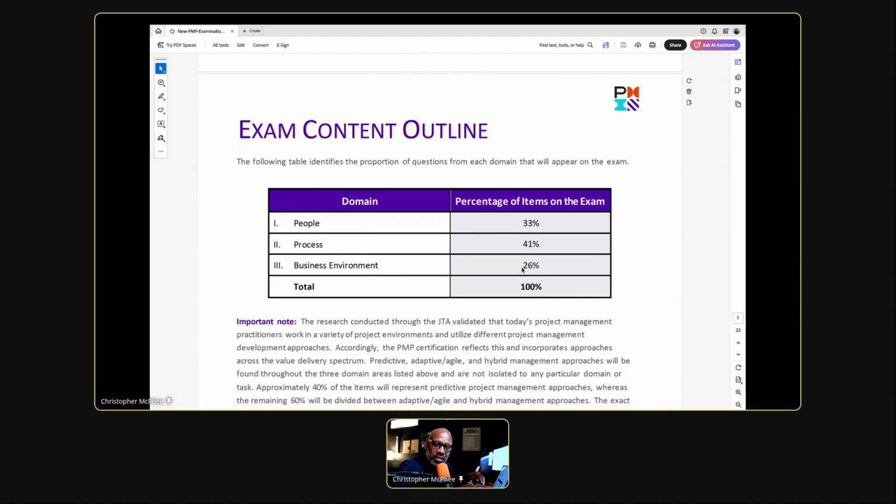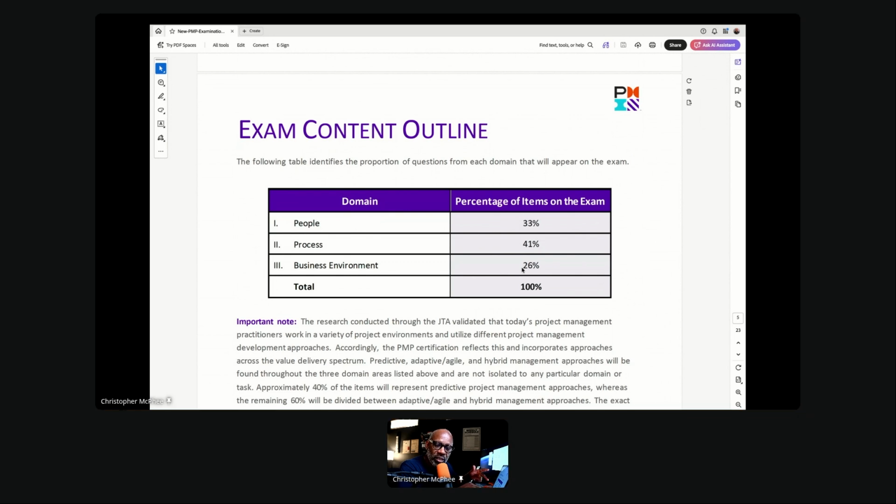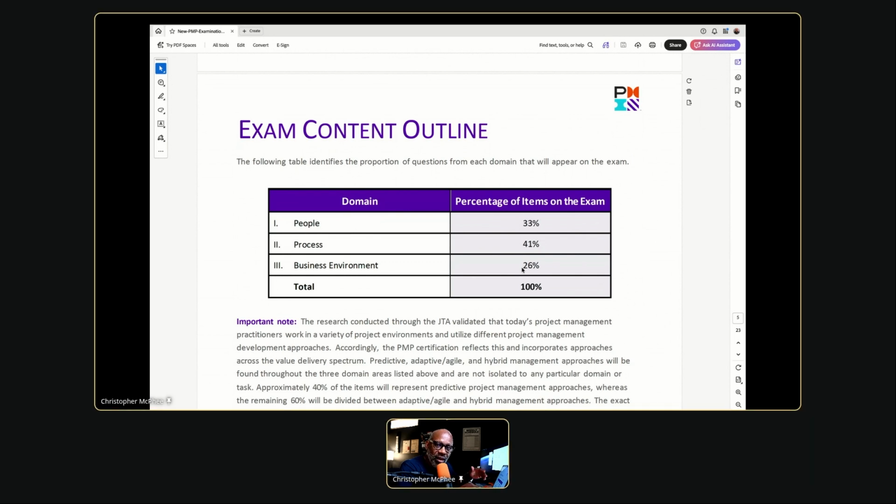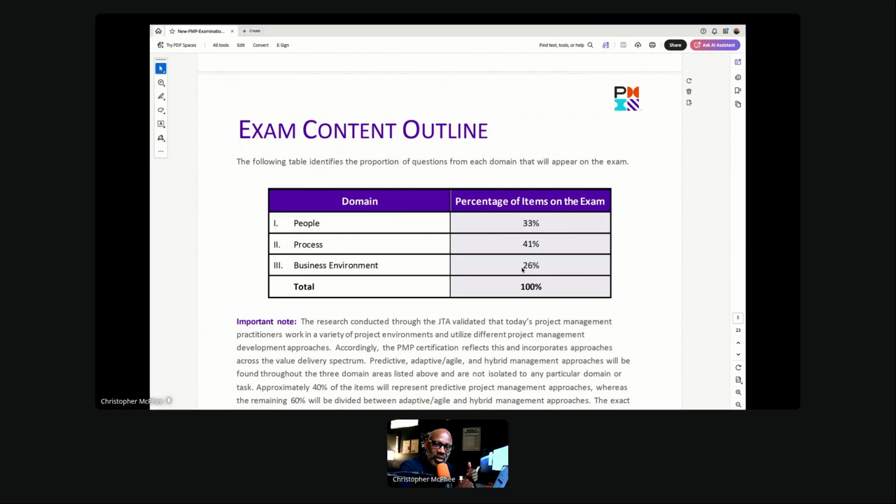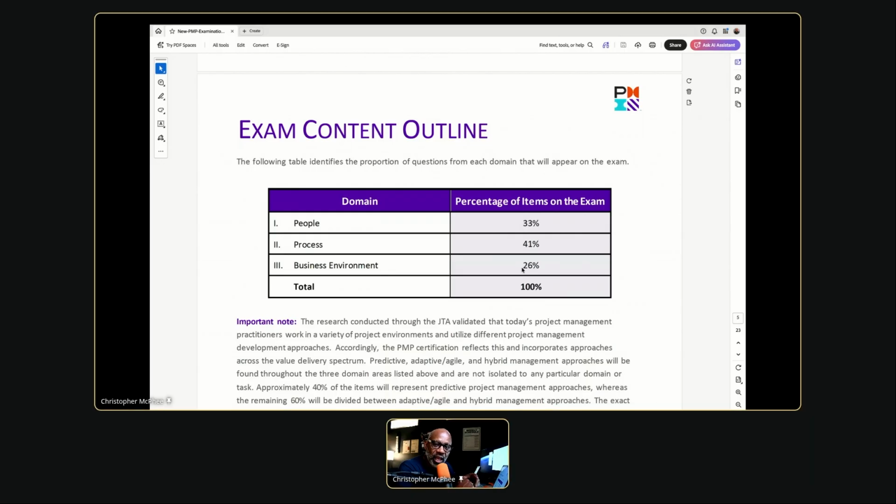There are tasks associated with each domain: the people domain, the process domain, and the business environment domain. For example, the people domain has about 14 project management tasks as it pertains to the project manager's duties and responsibilities that the project manager must execute in order to effectively lead a project within that domain.